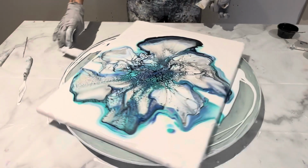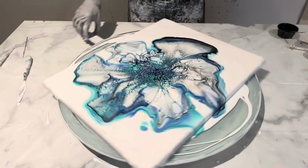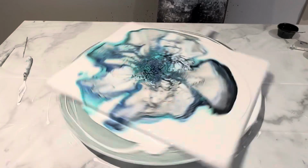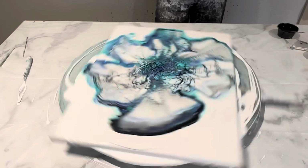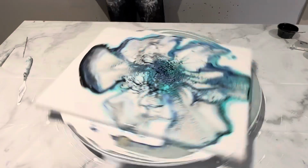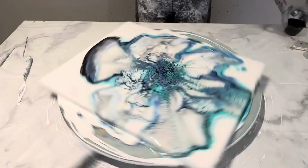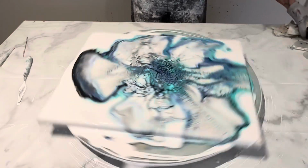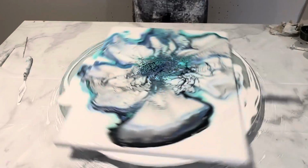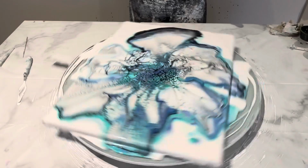All right, let's do this again. All right, little spin. I blew it out smaller than I normally do because it's not a super big canvas, and I knew I had a lot of pillow on there, and because I have so much pillow on there, if I would have blown the bloom out big, I would have lost too much because the pillow would have taken and stretched it out way too much. So I caught myself before I started getting carried away and blowing the petals out quite far.